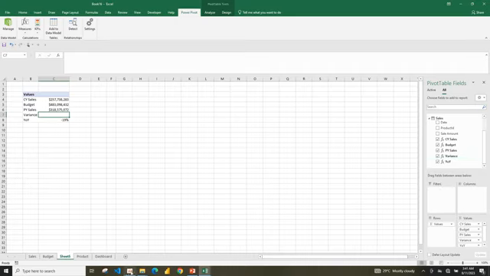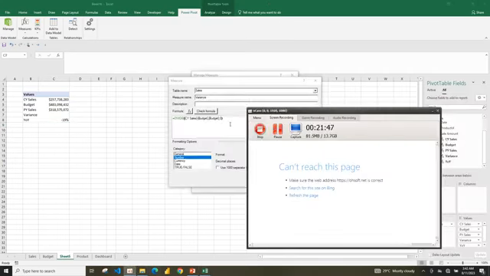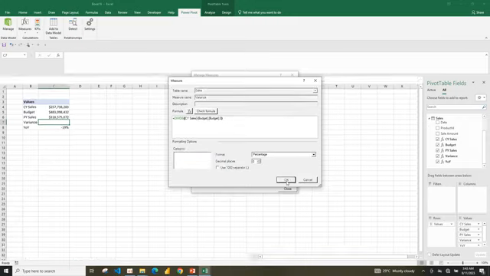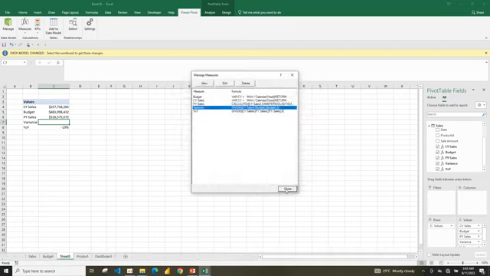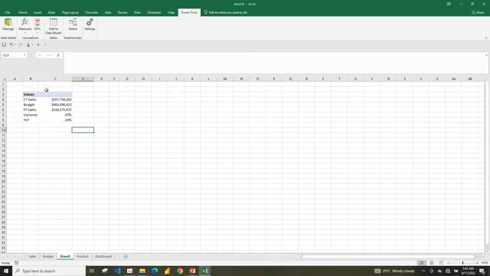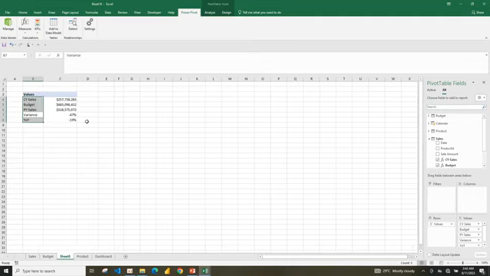I think there was an error in my formula for that variance. Let's check if it will show now. Good. Corrected. So we are good to go. We've calculated all the things that we need now.